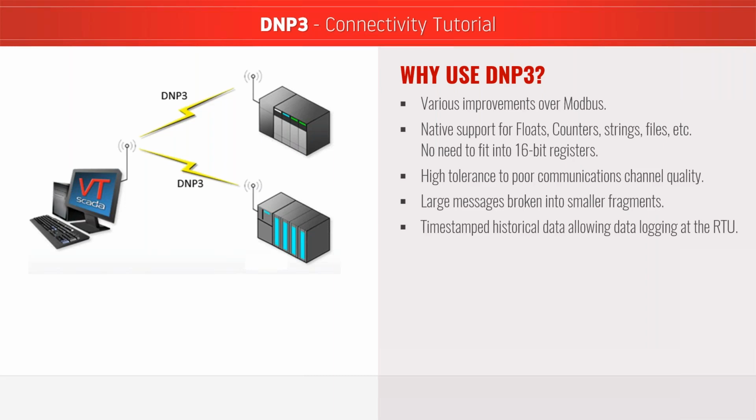Another real strength of DNP3 is that we have timestamp data coming in for the data points we're actually measuring. So with Modbus, you poll it and you get the value at the time that you reach the device. And if you're not polling it for a few minutes, you don't have any values in that time.